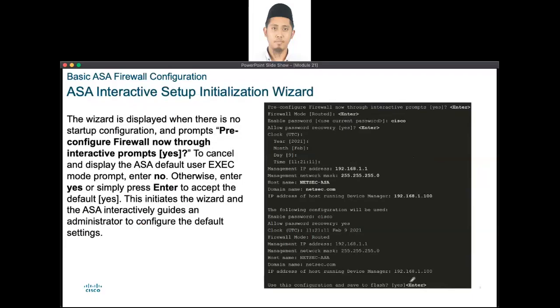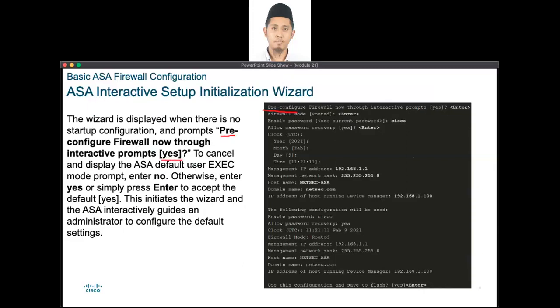As for the interactive setup initialization wizard, the wizard is displayed when there is no startup configuration and prompts to pre-configure the firewall. Like on your right side, in the figure, you can see this at the beginning of the sentence here: pre-configure firewall now through interactive prompts, yes question mark.